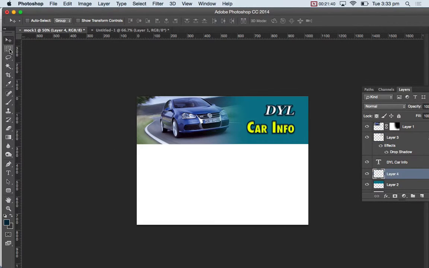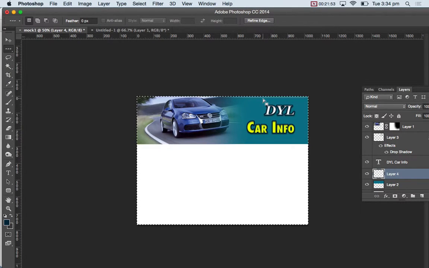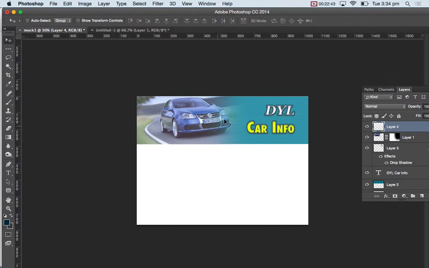I also like to add some textures. So I'm just going to add a single line here. Edit, fill, white. Now what I've done is I've gone to the move tool and I'm pressing the Alt key. And I've created multiple copies of it. Now if I select all of these and press the Alt key, you can see my cursor changes to a copy. See that? So if I press Alt and if I press Shift now, I can copy. There are much better ways of doing this. This is a very old-fashioned way of doing stuff. I still stick with it. So I've just added some texture there.